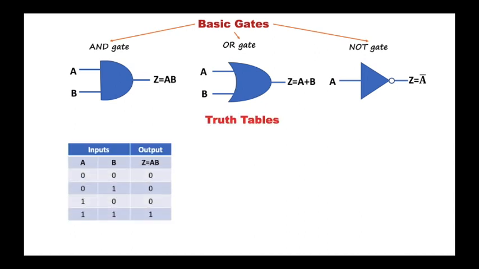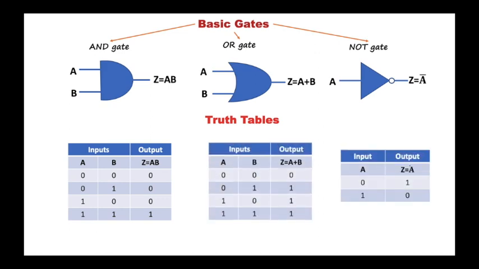And these are the truth tables of the three gates. Here you can see that since the input is 0 and 0, the product is 0. So if either one of the inputs is 0, then the output will be 0. Only when two or more inputs are in the state 1, then and only then the output will be 1. And in OR logic, if any one of the inputs is in the 1 state, then the output will be in the 1 state. And you can see in the truth table that for the NOT operation, 0 is inverted to 1 and 1 is inverted to 0.